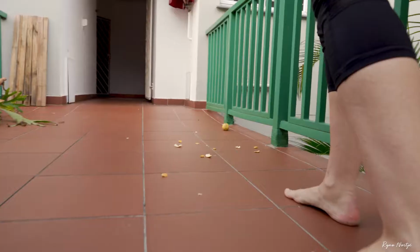So I got the monkey footage, which I'm pretty stoked about, but we are getting demolished by mosquitoes and it's pretty loud out here. We're right next to a road, so we're gonna head back inside and I'll pick up where we left off.